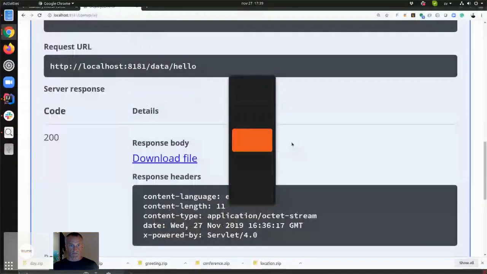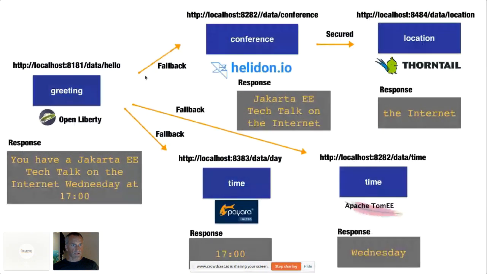Like this. And if we look at the architecture here, you see that now we're doing this call from the greeting service to the conference service, and we have a fallback mechanism if the conference service is not running.